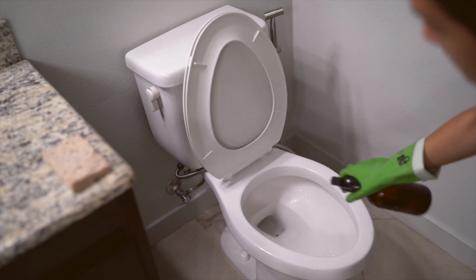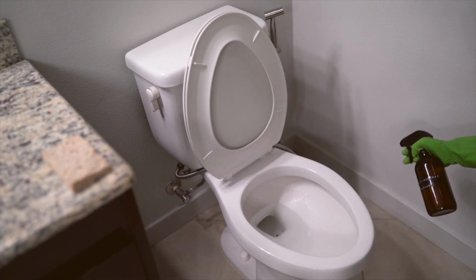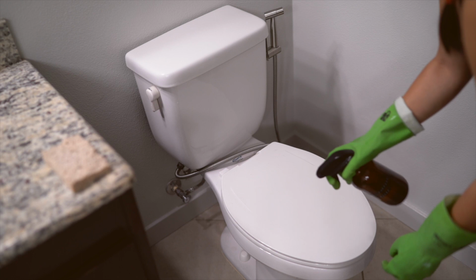So I am spraying this toilet down with some disinfecting vinegar spray, my DIY spray that I made. I have a DIY on this, which I will try to link on the bottom of this video. If I forget, please do remind me.